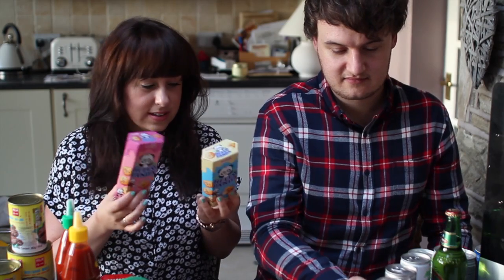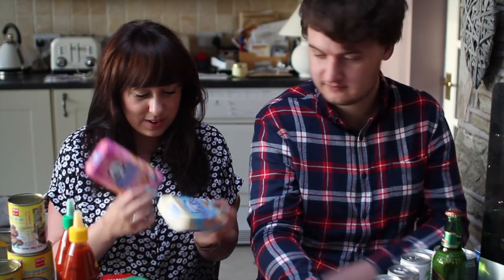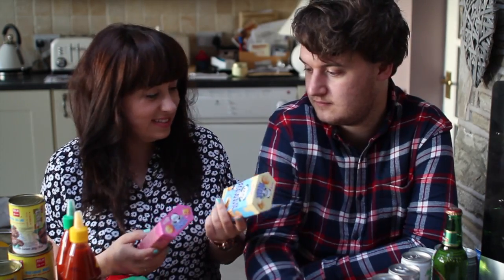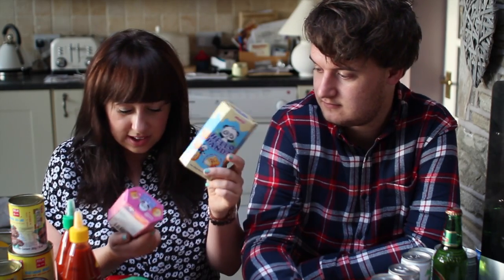I got these Hello Panda because they were buy one get one free, and they're not great for you, but you know, every now and again, 80-20, they're a weekend treat. I got these, and one of them is milk and one of them is strawberry, and I just think they're really cute, so I got those.